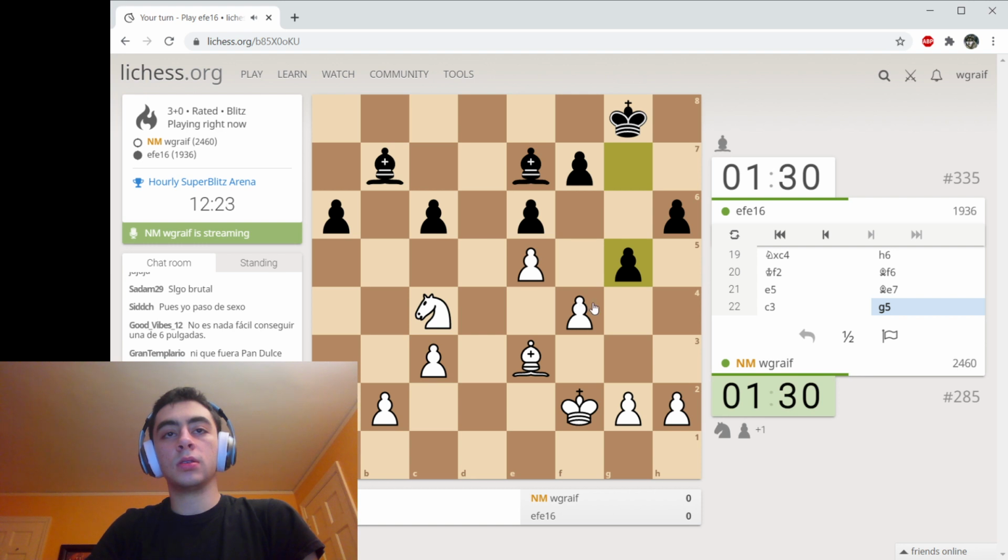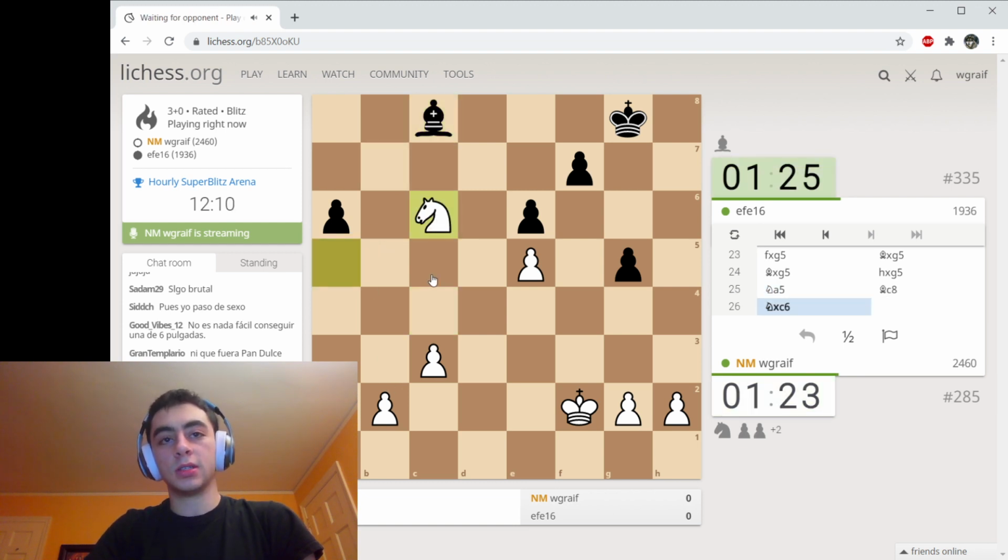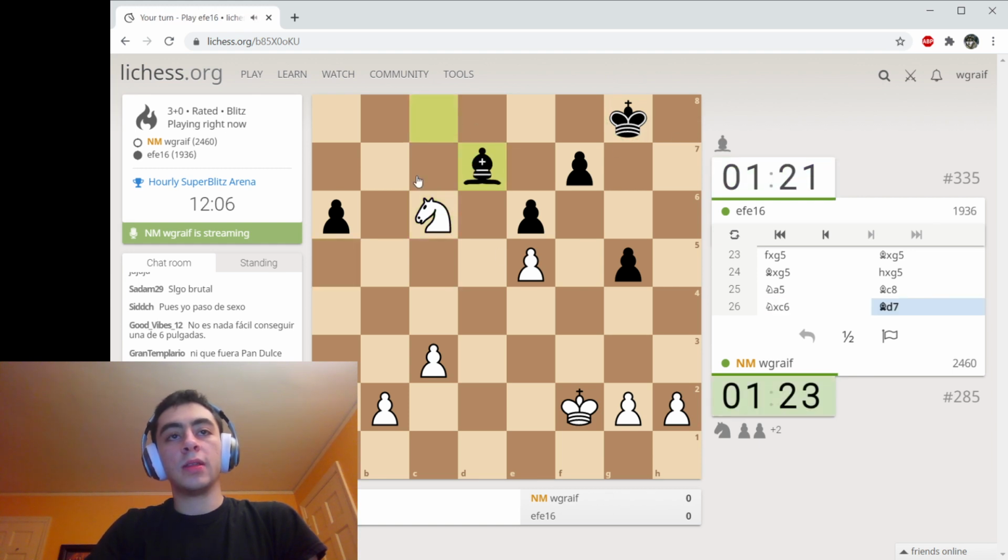Okay. He's doing something over here. Kind of irrelevant. Okay, that's actually exactly what I wanted. I wanted these bishops off the board. So now his bishop actually has to go here to not lose this pawn. Okay, but he just lost it instead. Threatening this to win the bishop.